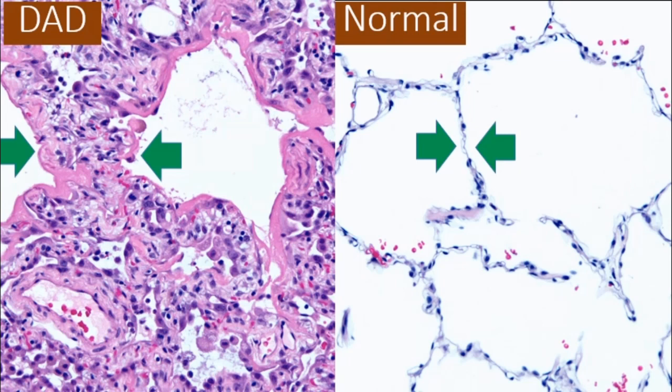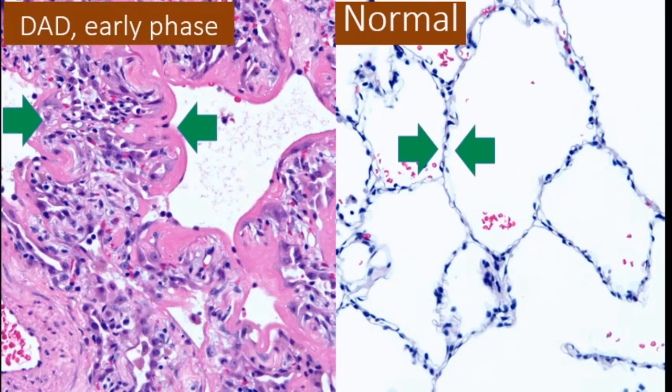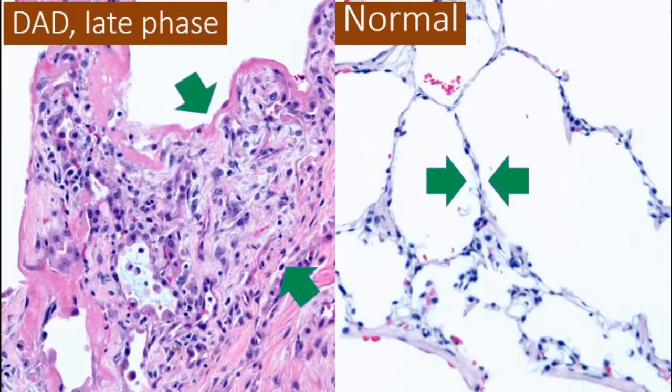The process has started organizing, meaning started getting fibroblasts, and the wall of the alveolus is getting thicker and even more abnormal. So here's the early phase with hyaline membranes and a thick wall, but not that thick, and you can still say it's very much thicker than a normal lung. And then you can see in the late phase, or what we call organizing phase in pathology, that the wall gets extremely thick. Look at the distance between the two green arrows. Both these pictures are taken at same magnification, and you can see how much thicker the wall is than it should be, and this greatly impedes oxygen exchange and makes the patient feel very, very sick and short of breath, and the oxygen levels in their blood fall very, very low.